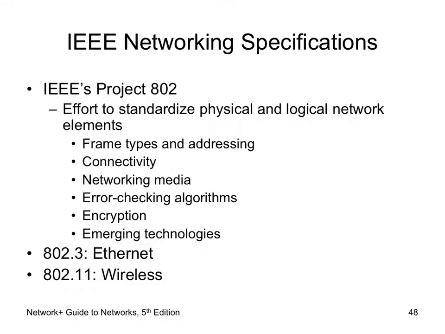IEEE had an 802 project that came out. This was back after the bus and token ring were in play, and it came up with the 802.3 standard, which we have today, with our Cat5 cable in the back there, the blue and red and white. Red generally stands for crossover, meaning you don't need a hub or switch in between to connect two computers. The blue and white usually stand for straight cable, meaning it needs an intermediate device to connect, like a hub or a switch.